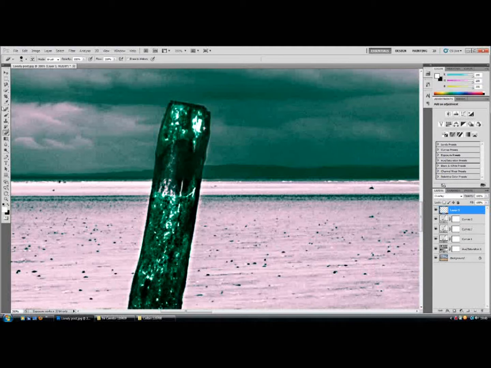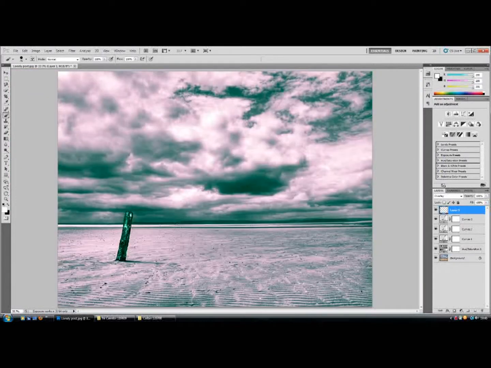I'm not sure about it. Let's just have another look. Select my brush again. Just paint in there. Yeah, that's all right. Okay, so we'll zoom out now, and I'll tweak the opacity of my overlay layer and just brighten it up a little bit. So that looks pretty cool now.